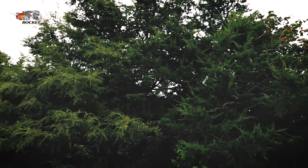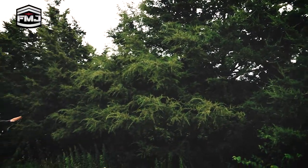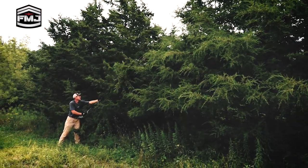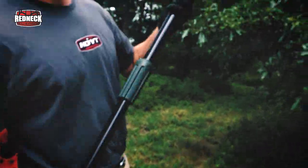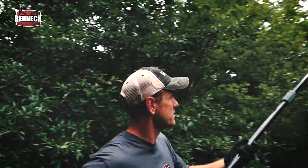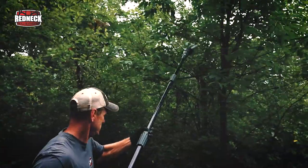The other spot we're going to go to in a little bit is a Redneck blind with some cedar trees that are blocking the view down through a longer food plot. With filming, we have to have more than just shooting lanes — we also have to have video lanes. So we're going to attack that one next. I'll show you how well this thing works. Pretty dang impressive.